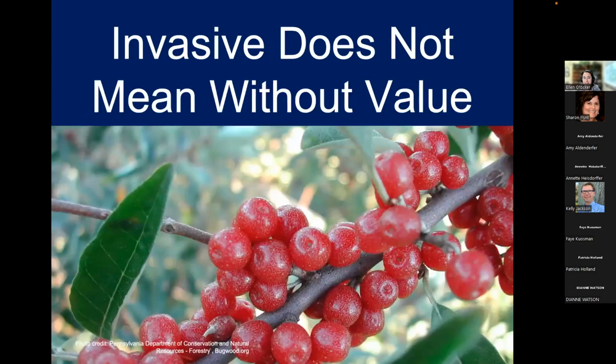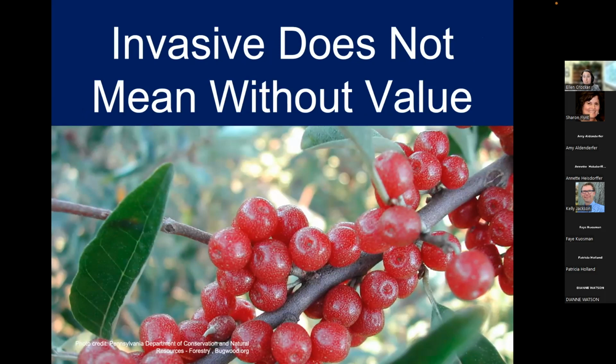And then one other thing, invasive doesn't mean that a plant is totally without value. I see this come up a lot in that people get overwhelmed by the threats that invasives pose and should recognize that it's not all negative. These aren't evil plants. They don't come at this with a mission to be bad in our natural areas. They are simply plants trying to get by.